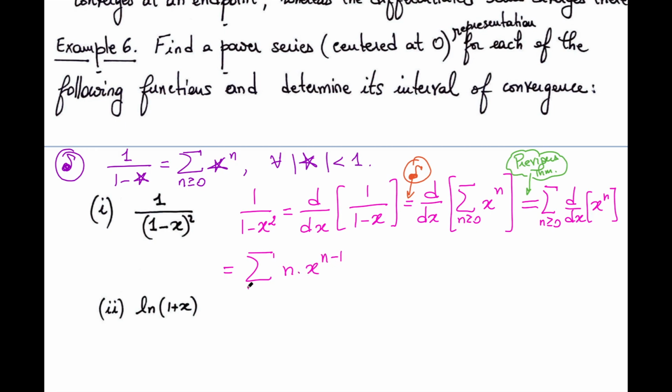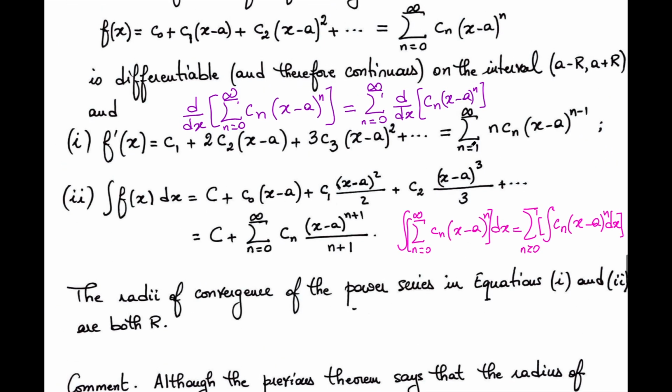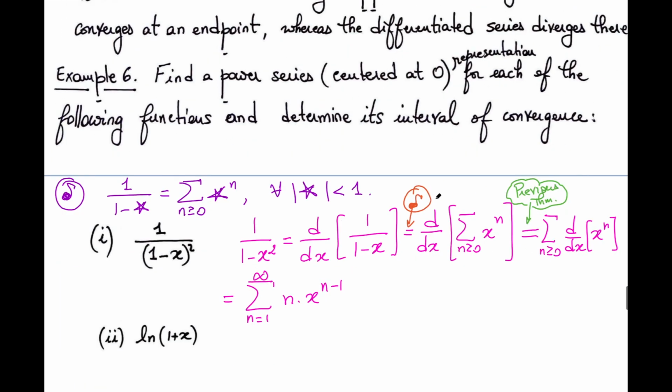But here the series is going to start at 1, right? Why? Because the very first term, when n is 0, is 1. The first term in this series is 1, and if you differentiate 1, that's 0. So the very first term that's going to be non-zero is this one when n is 1. Okay, so this is part of the theorem, right? I mean, the derivative of the function is going to start at 1. Okay, that series starts at 1. Okay, so we get this.